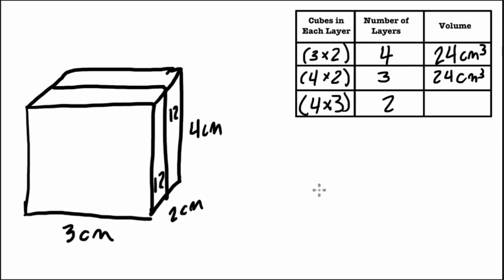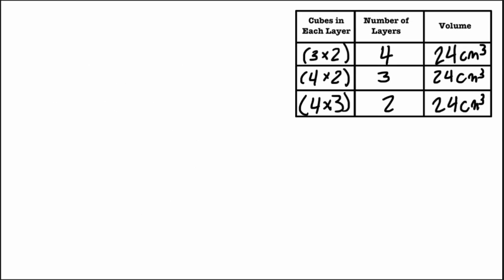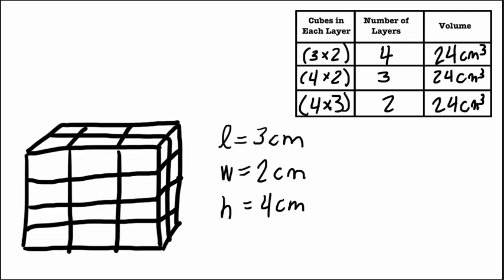If you remember what the commutative property says, it doesn't matter what order you multiply in. So in this case, the commutative property of multiplication says we can multiply 3 times 4, or we can multiply 4 times 3. So they're all going to give us 24 centimeters cubed, and it would be the same as if we just took our original problem and counted all the cubes. But visually, it's a lot easier to just take these 3 numbers and multiply.